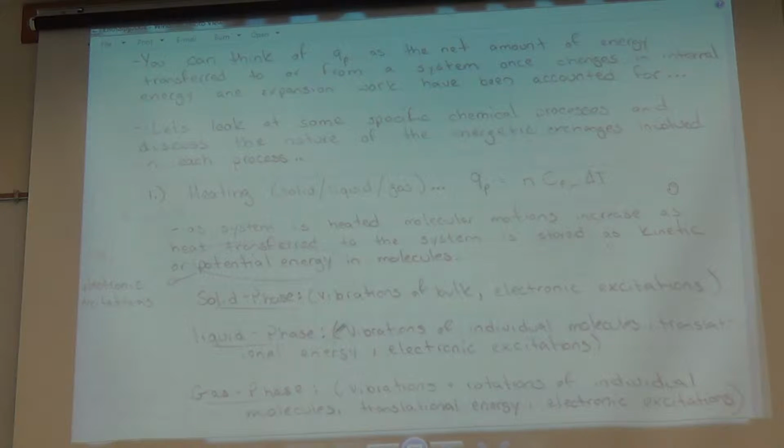And so when we talk about heat capacities for solids, liquids, and gases, we're incorporating all of these modes of energy storage. And in addition to those modes of storage, anytime the system is expanding or contracting, there can be energy spent as work, expansion work. So that applies to all of those: the solids, the liquids, and the gases.